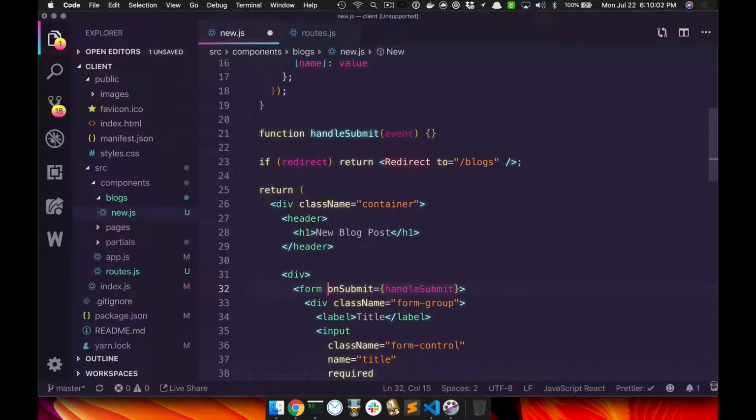Does anybody know what the default method is for a form? It is GET. So forms will handle using GET, which is kind of weird because when you use a form, the default operation you generally do is POST, right? But no, that is not the default operation of a form.